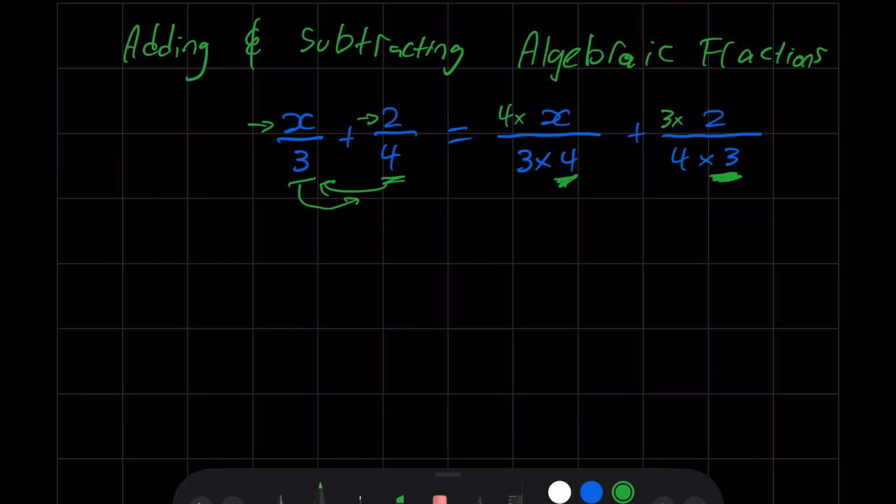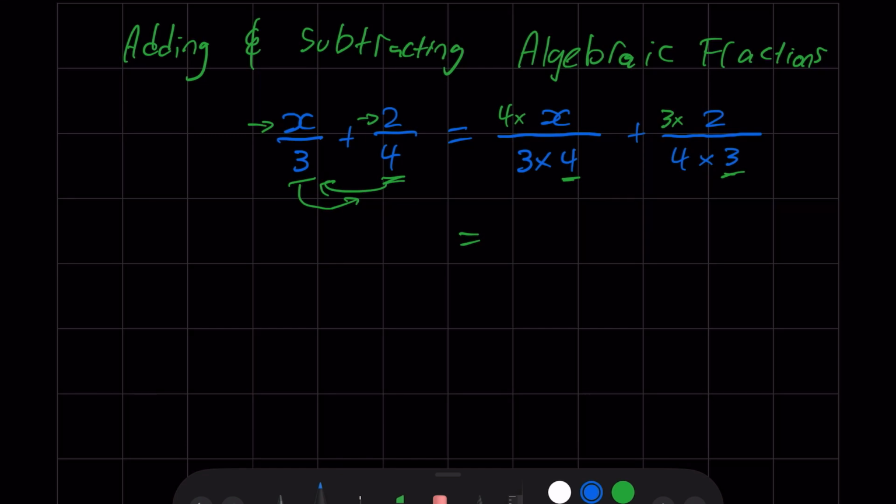That is our first step. So our first step is rewriting our algebraic fractions. Both of them, we've got our first one here and our second one here. But we have now got our denominators, 3 and 4, multiplying on each side. So our 3 has come over to this side, our 4 has come over to this side and multiplied here on the bottom and on top. And our 3 has jumped over to this side and is multiplying on the bottom here, and it's multiplying on the top.